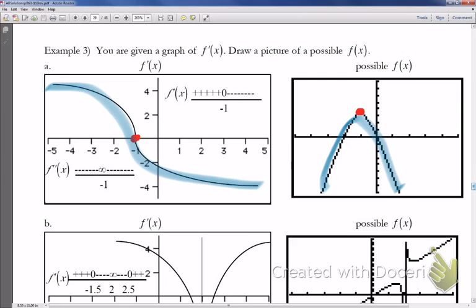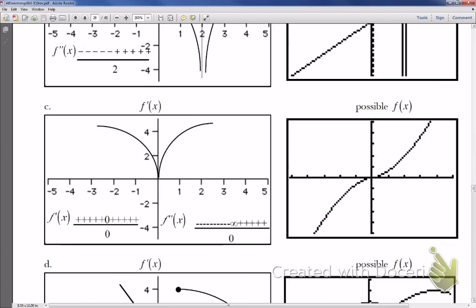All right, good on that one? Let's keep going then. I think there's one more that I had you guys do. Which was the last one? C? Is that what you said? All right, let's look at C.